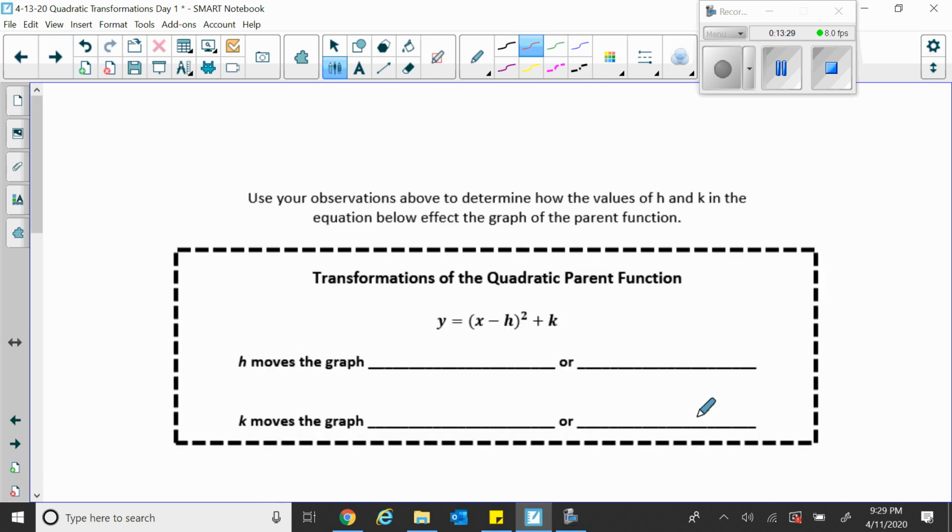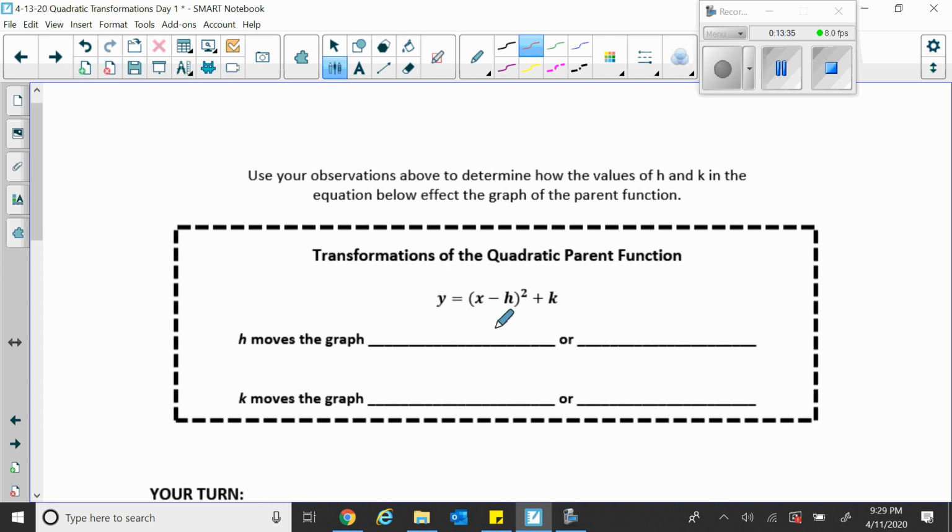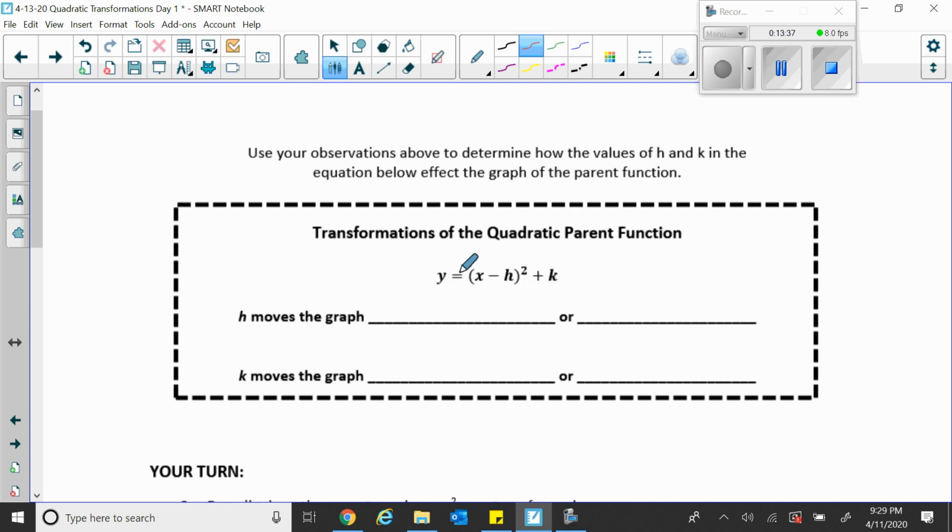So, this right here just basically sums it up. It just talks about what happens in general. So, right here we have (x - h) squared + k. This might look a little similar to vertex form. Vertex form has an A in the front of it, but we'll get to that later this week. But first of all, I want to talk about the h and the k.